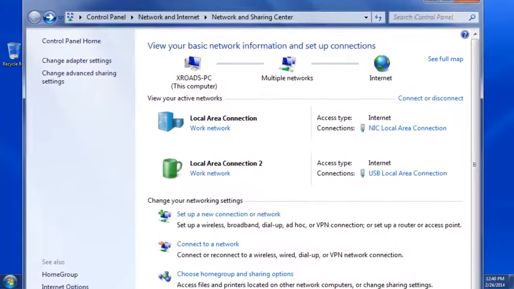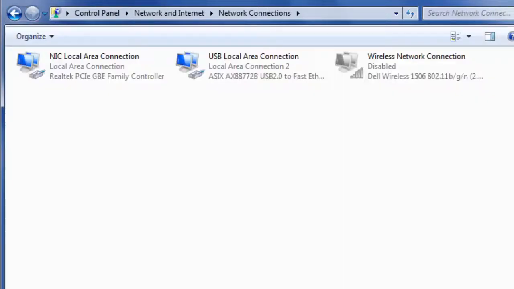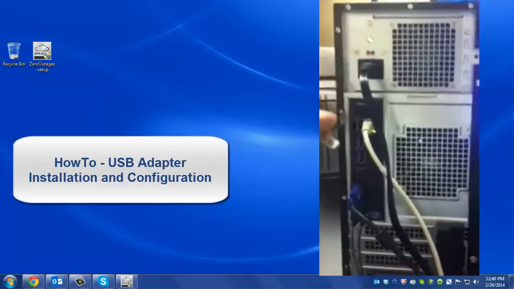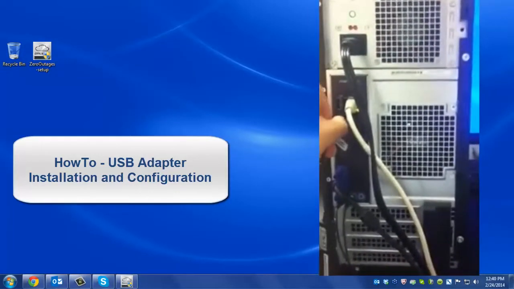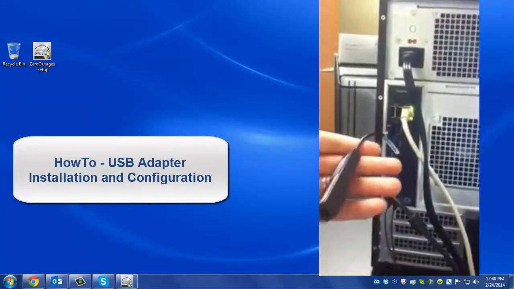Once you have obtained the correct information, you need to make sure that you have 2 or more physical connections to the network from the computer on which the ZeroOutages service is installed. If you already have 2 network interface cards and need assistance configuring them, please watch our how-to video for assistance with configuring your network adapters. If you only have a single network interface card, as is the case with most computers, then ZeroOutages has provided a USB to Ethernet adapter which you can use to establish a secondary network connection. View our how-to video for assistance with installing the USB adapter.